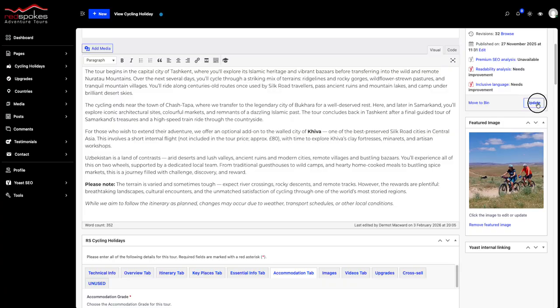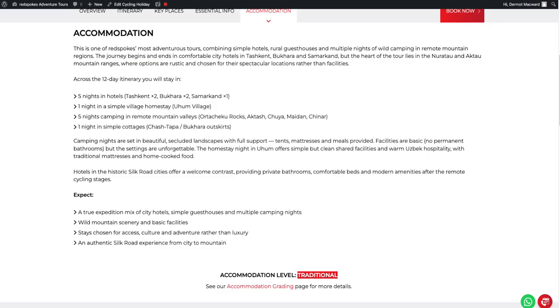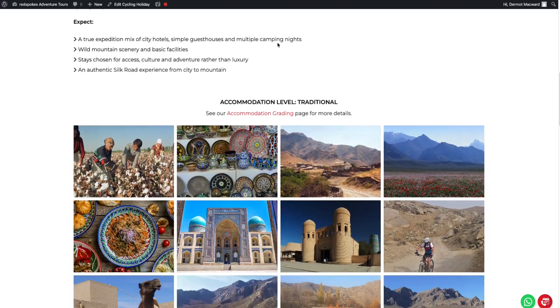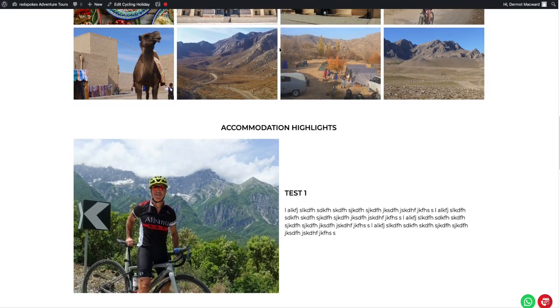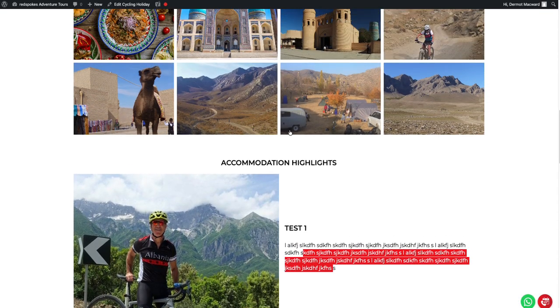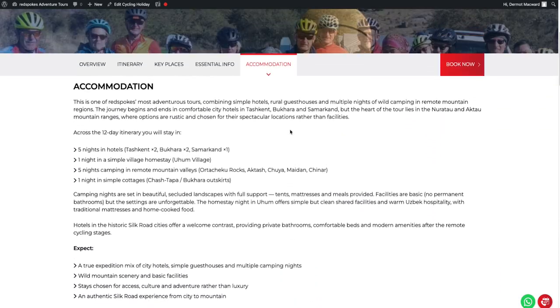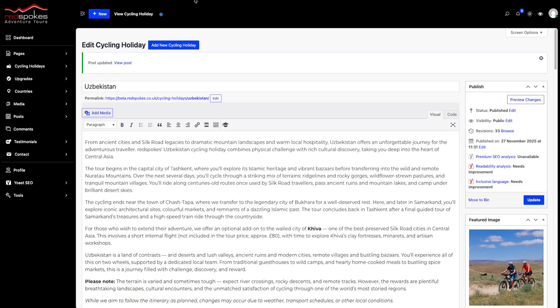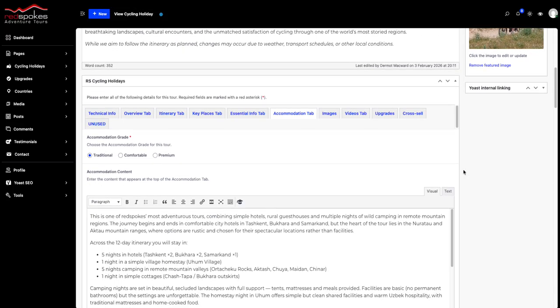So if I update that and refresh, we've got accommodation photos, the highlights. You might have a spa, picture of a, you know, like a natural spa, and then put information in about it. So the accommodation page will look much nicer. And we can always make it, you know, more comprehensive again.